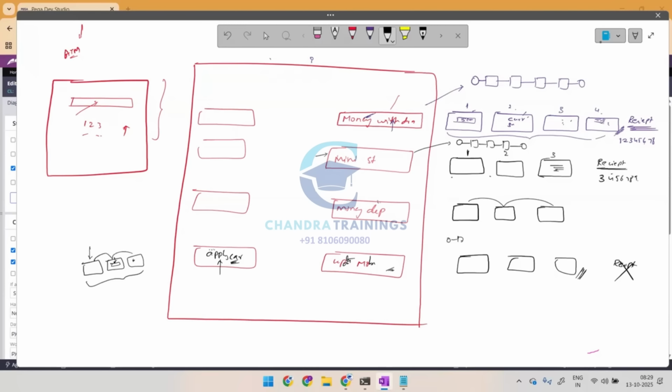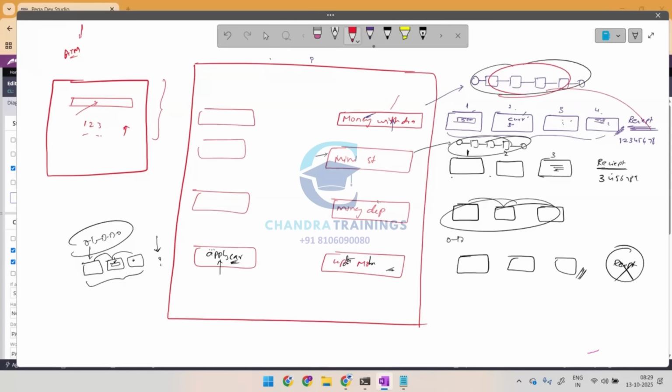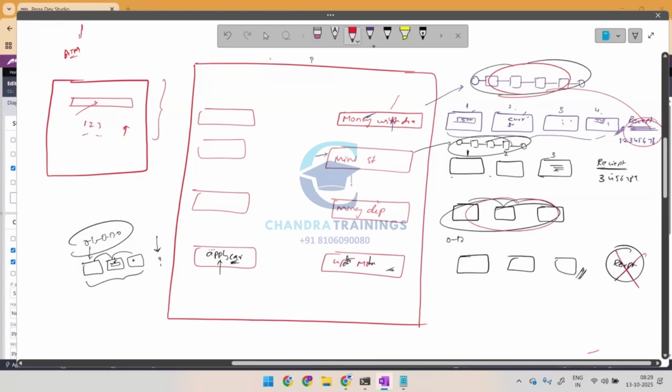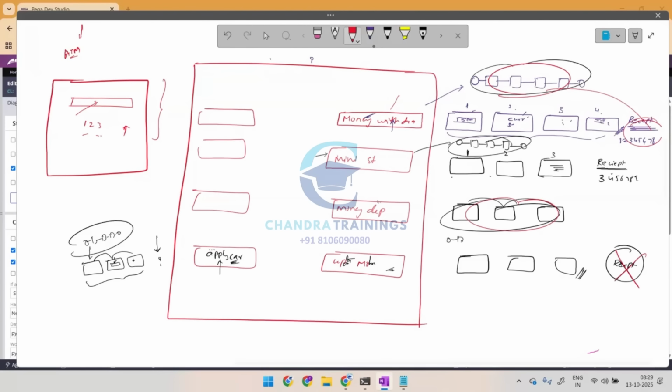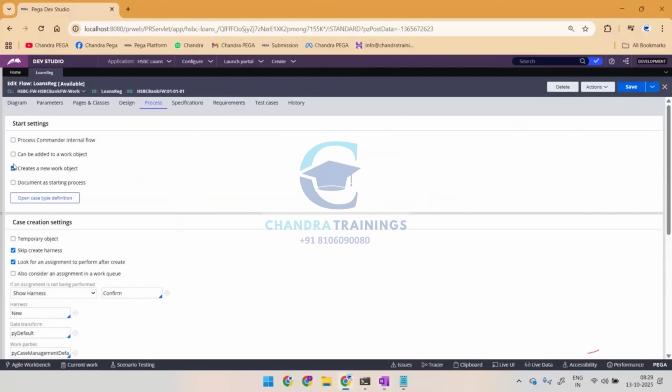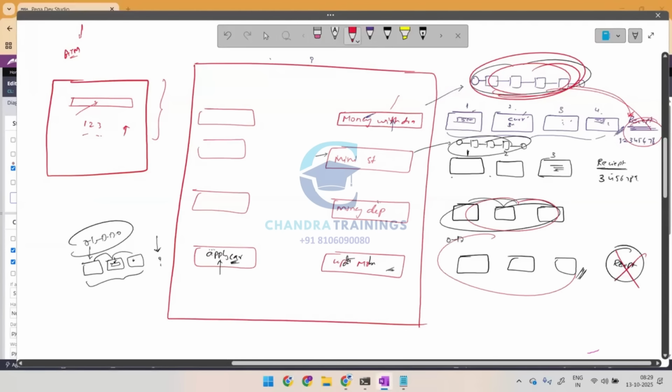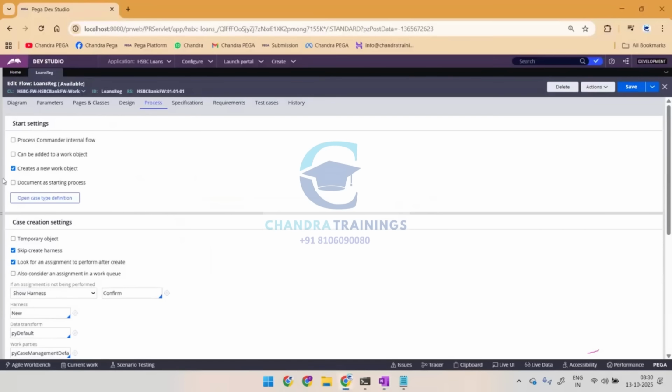So 3 screens are executed, and no doubt in the background a flow rule might be there with 3 smart shapes. And at the end of the day, are you getting any receipt for this? No, no. Meaning I can see different flow rules executing, and not every flow rule is meant for work object ID generation. So a few rules can generate a work object ID, a few cannot, a few need not. Now, if I want a flow rule to generate a work object ID, I have to mark this checkbox. If I'm designing a flow rule where I don't generate a work object ID, I'll uncheck this.